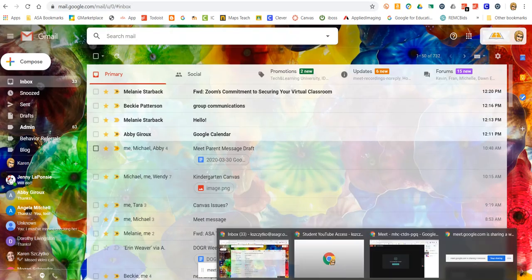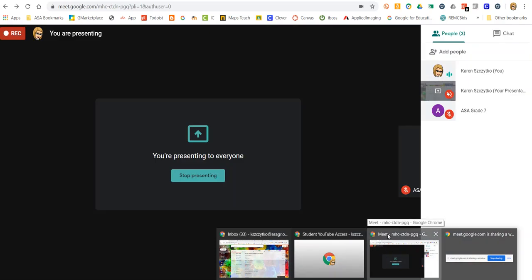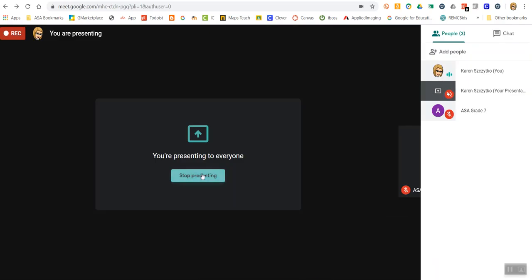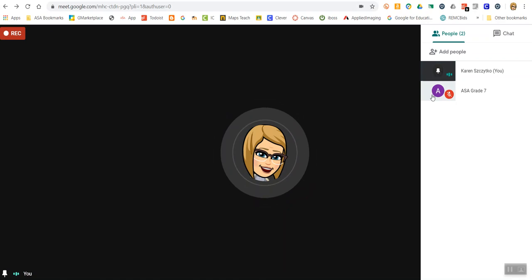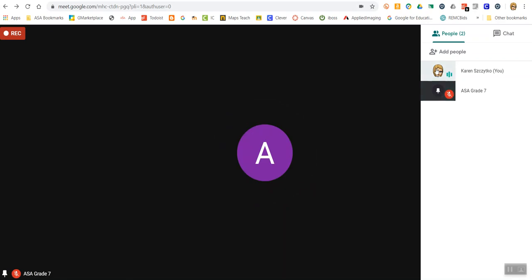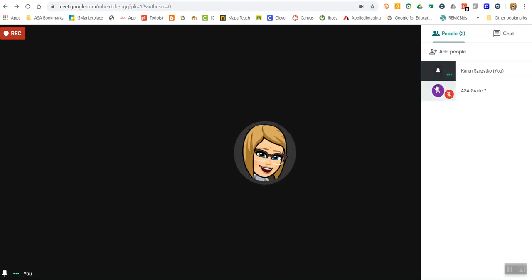Then I can hop back over to the presenter and I can tell it to stop presenting. And so then it's going to default back to our cameras again. And again, I can toggle between whose camera I'm seeing by just tapping on either the avatar or the initial. So that's kind of in a nutshell how you navigate through a presentation.